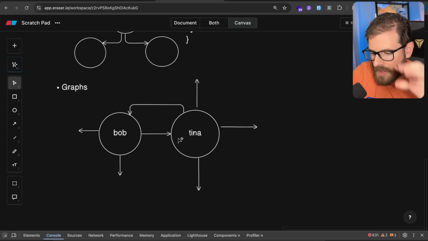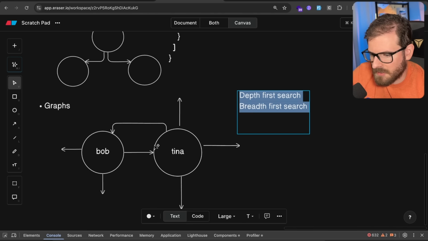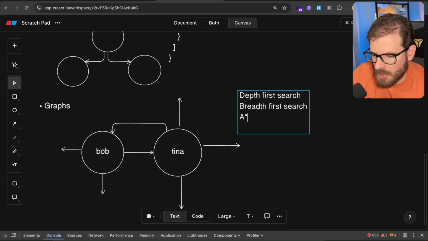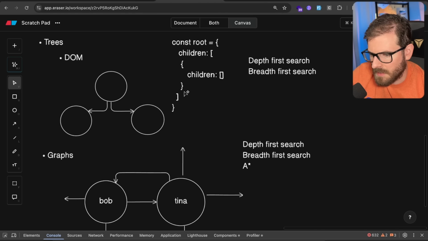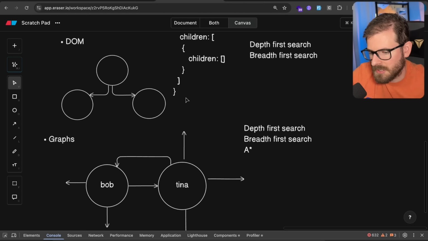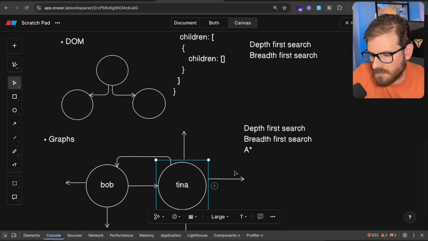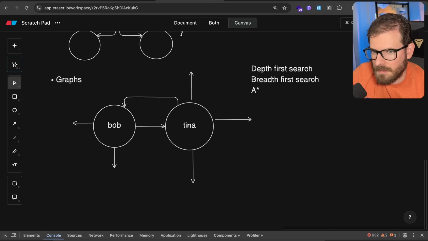Anytime you have a thing that points to another thing that can point to another thing, and that could potentially point back to itself, maybe not, you want to understand graphs. And again, depth first search, breadth first search. And there are other graph traversal algorithms you may want to learn, like A star if you're trying to build out a game with AI. Basically this boils down to having some type of thing with an ID that references another thing. And you need to write an algorithm that loops over or traverses these objects until you can find a particular friend with a certain name or something. So just learning graphs, I think, is very important as well.